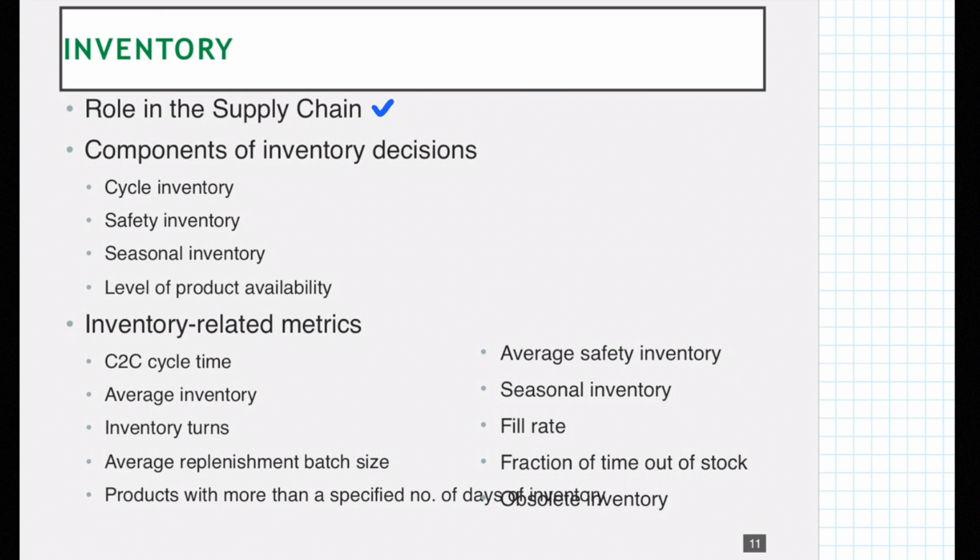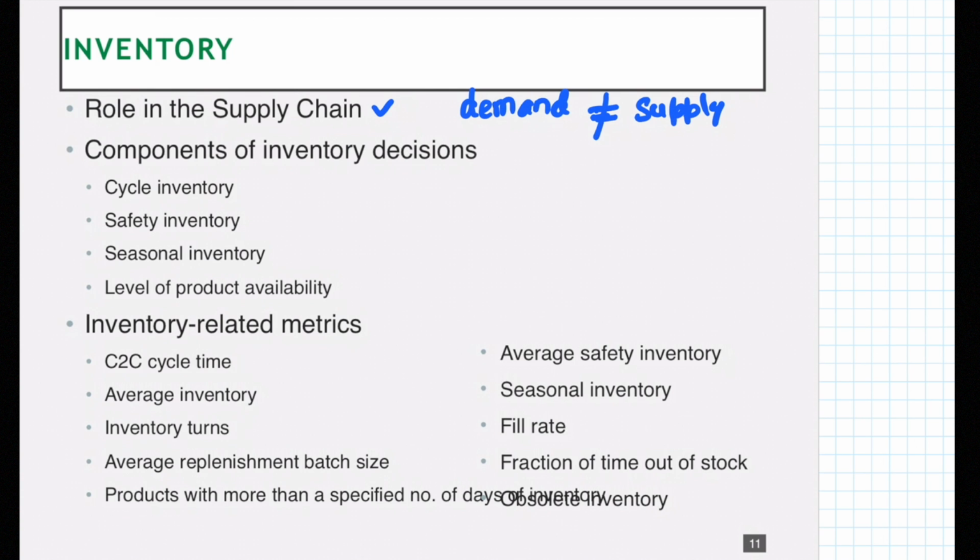The reason for existence of inventory is that demand and supply are never equal. So this mismatch is by design, because if you take an example of a retail store where a customer wants to buy a t-shirt, it will not be practical that the retail store orders a t-shirt from the manufacturer, because it may take some time before that order arrives, and meanwhile the customer may go elsewhere. So what retailers do is they keep an inventory of a lot of items so that they can fulfill the demand. Although carrying inventory increases cost, it also improves availability.